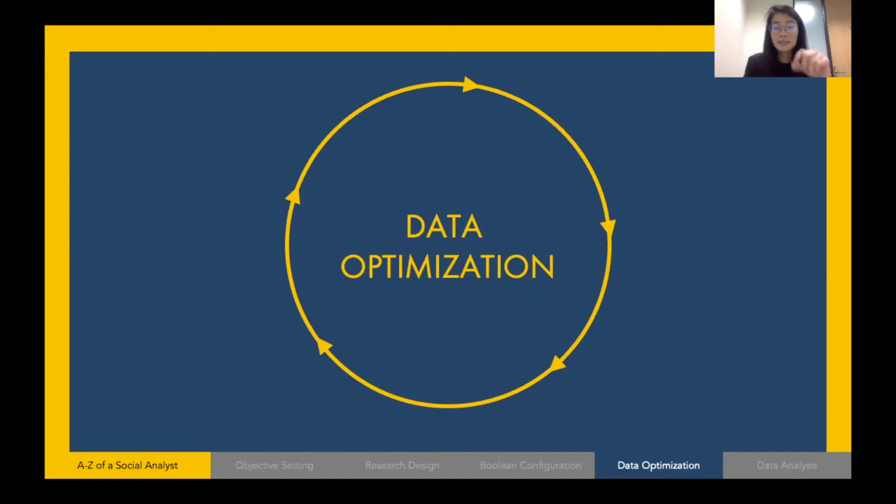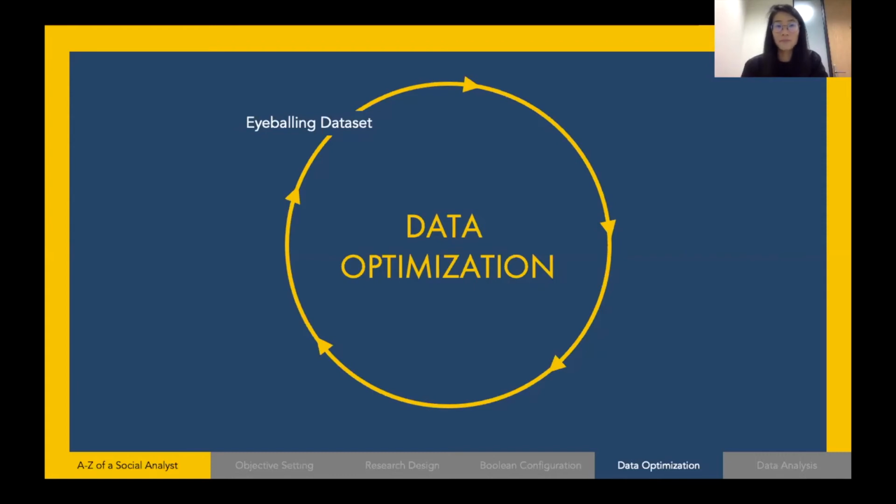But for a start, what you can do is start eyeballing the data set. What this means is to go into the raw data on the social listening platform, look at the posts, and get a sense of whether there are any inconsistencies, any irregular things in there that you will not want to include in your insights. Once you've eyeballed the data set for a little, you might be able to suss out some themes that you might want to exclude.